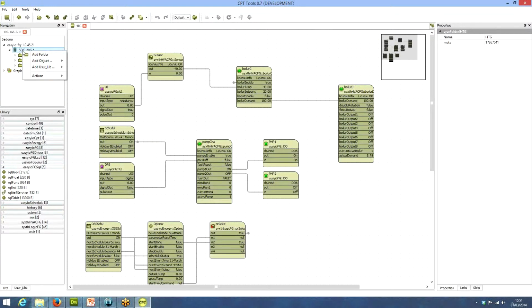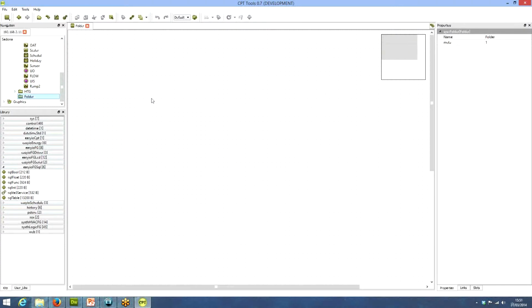So if I right click on the top of the SDC-20G and click add folder, now we have added a folder. If I minimize those, for the folder name I call it trend. Okay, so we have a historical trend folder there now. You see there is a little asterisk here. This means that we are working on the RAM memory of the SDC-20G, 32G controllers, and we must remember to press the save button in order to save the application to non-volatile memory.